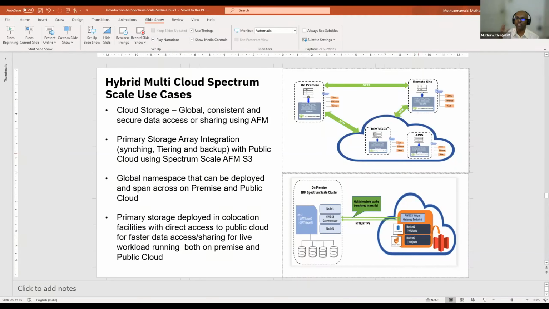So what they did was they very rapidly provisioned Spectrum Scale instances on different clouds, including one potentially in India, one in the UK. I'm just giving these as examples, right?